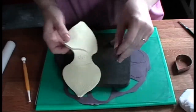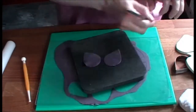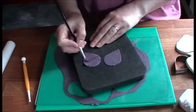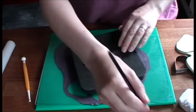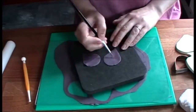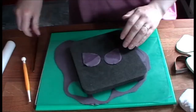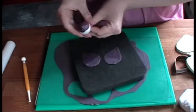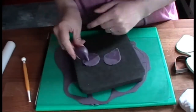Okay, so that's the next two petals done. So for these two, you'd want to paint glue from roughly just over halfway up, probably 2/3 up the petal, down to the point at the bottom. Take your bud and then lay it down. So I've got my seam there.